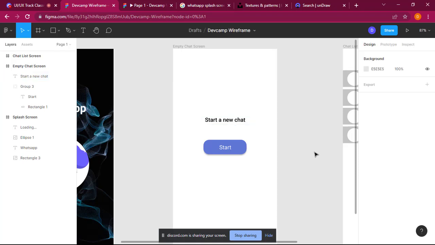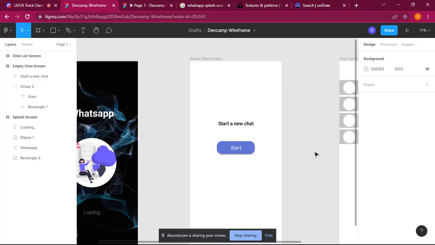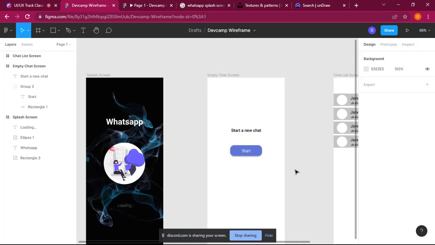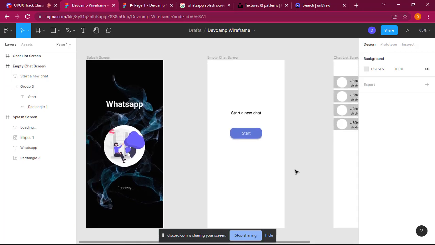Now there's the part of interaction. Interaction is the major thing about UI UX. To add interaction to this page means users can interact with the design you made, so they can click from one design and it will take them to the next design that they are supposed to see.